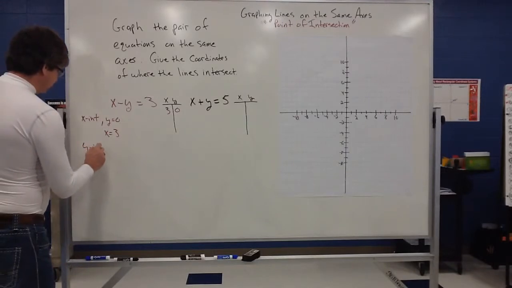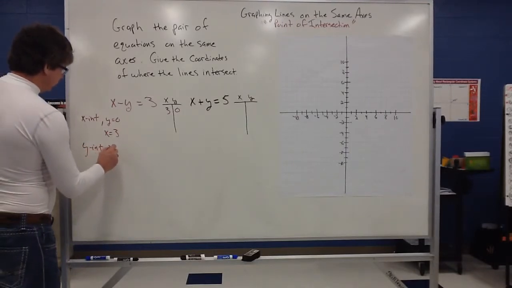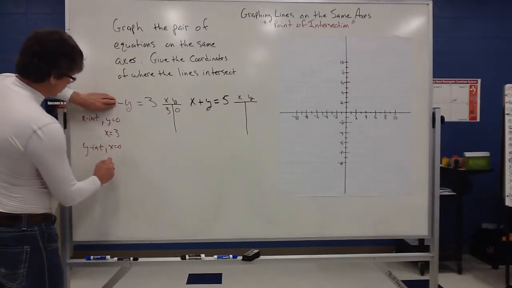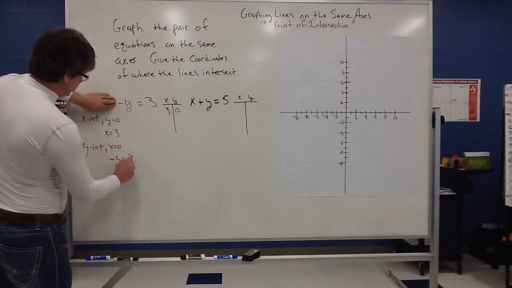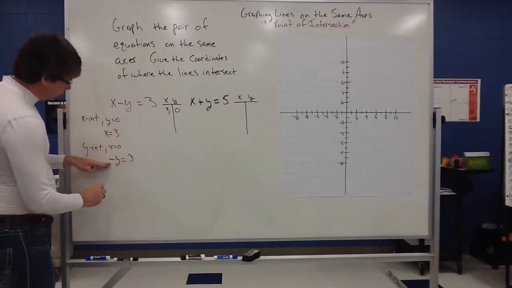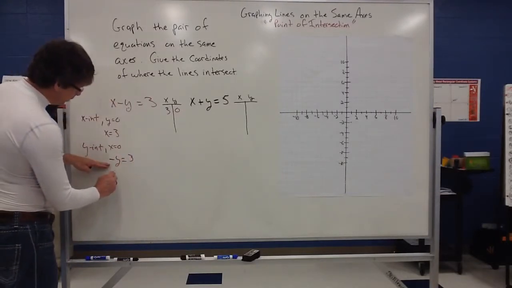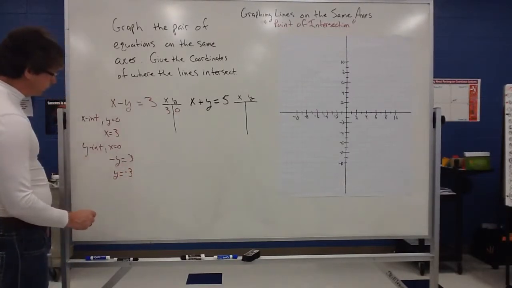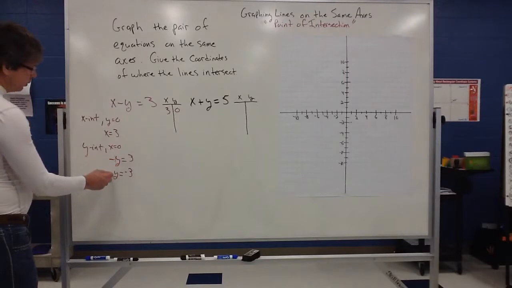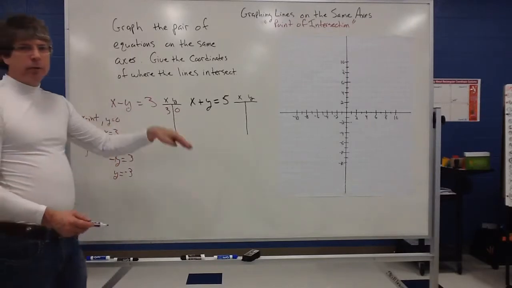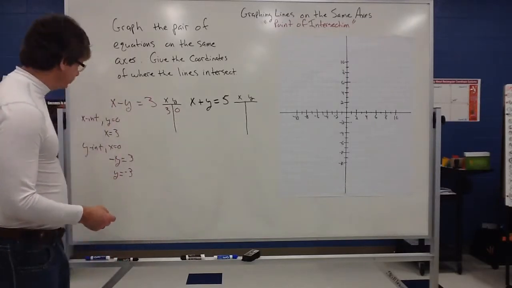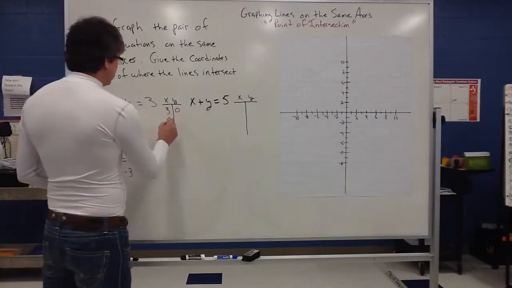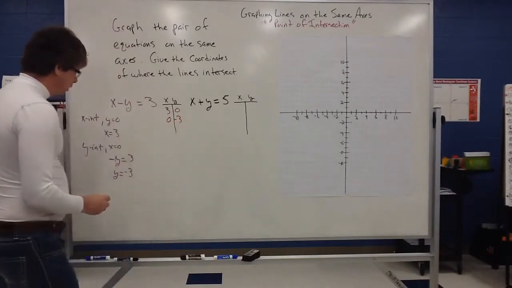The y-intercept, you're going to set x equal to 0. So that means this part falls out. You have the opposite of y is equal to 3. And to make this a positive y, we take the opposite of it. But we also have to take the opposite on the other side, which is going to make that a negative 3. Some people also look at that as a negative 1, and you can multiply both sides by negative 1 and it does the same thing. I usually just take the opposite there. So 0, negative 3 would be my other intercept.